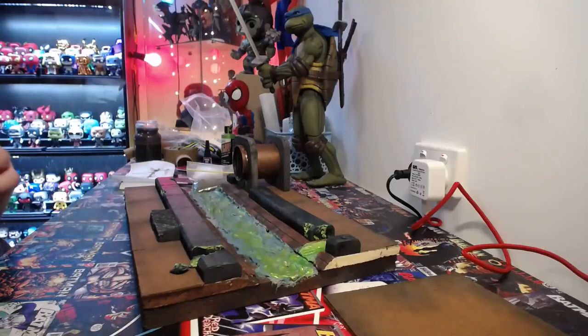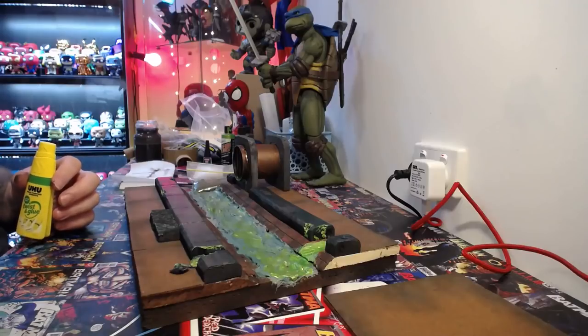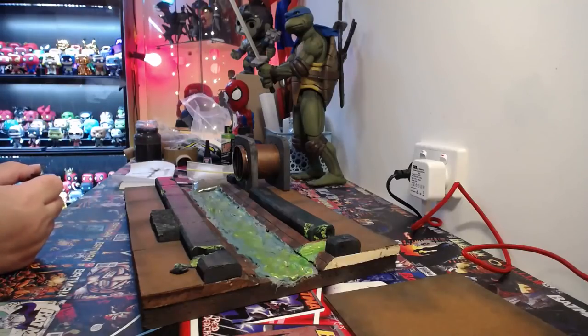Nice sewer pipe and ooze. Yeah, I'm getting there. There's plenty on the backboard. I'll show you that soon.